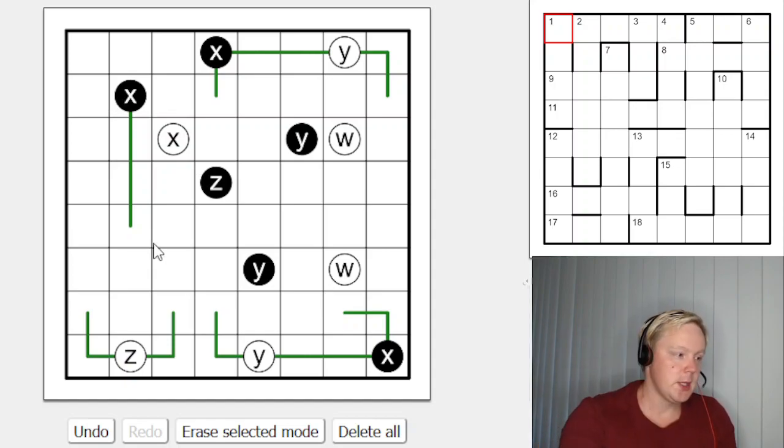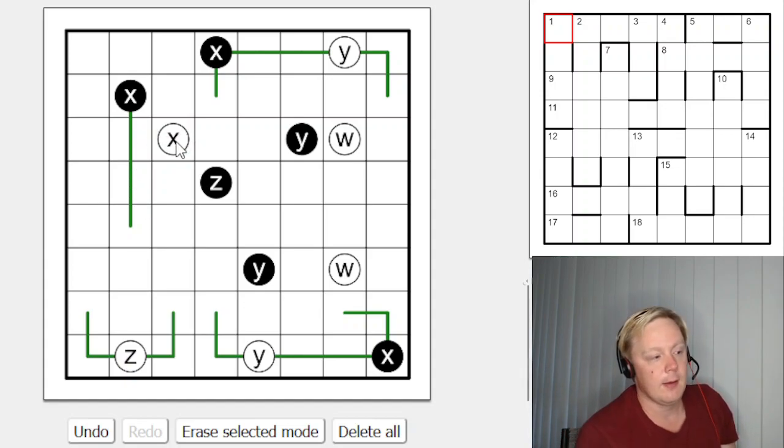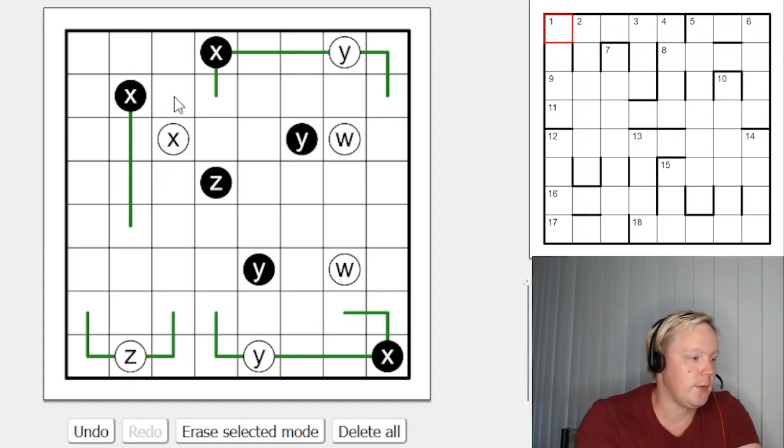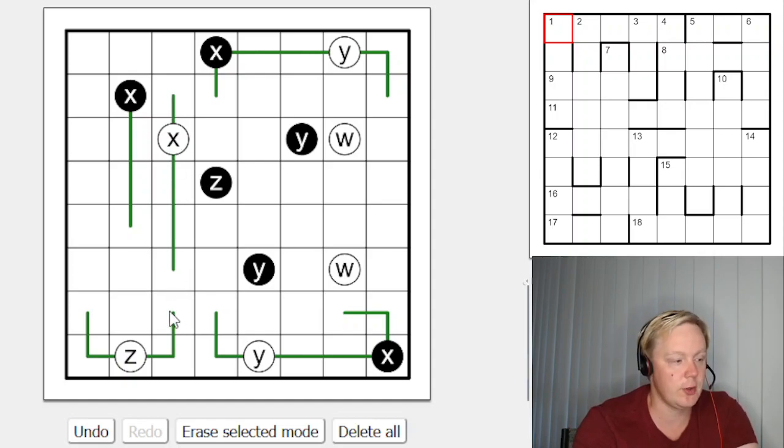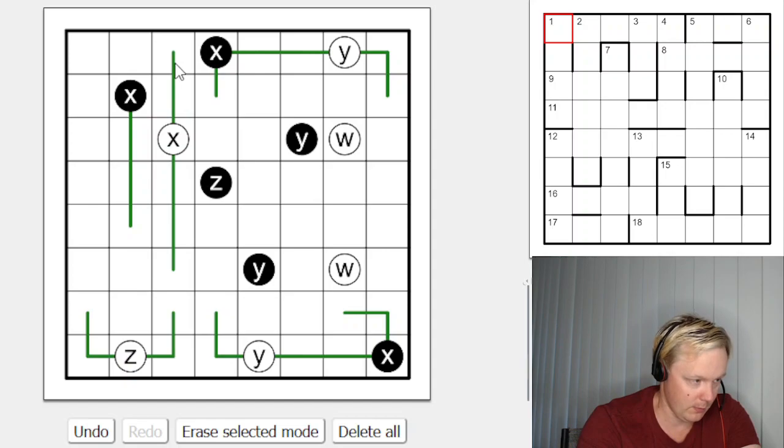But now if we look at this X next to it, which is also a 5, obviously, it can no longer be horizontal. So this has to go here, and even if it takes this, it's 1, 2, 3, and we need 4 and 5 here. Well, can we join this? This would be 1, 2, 3, 4, 5, 6. This would be 6. That's too long, so we can't join this. This has to turn. This could go in either direction, and this could go in another direction, but this has to go straight.